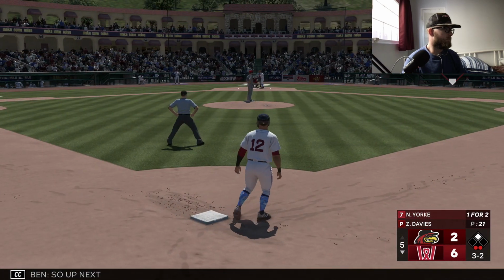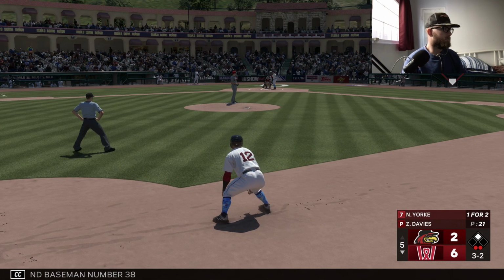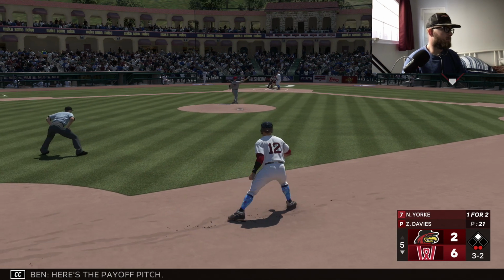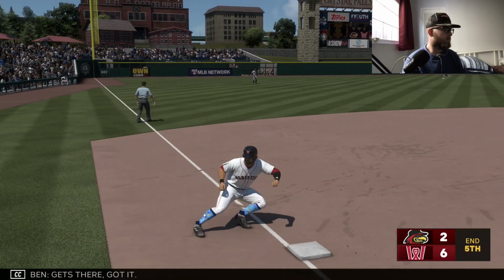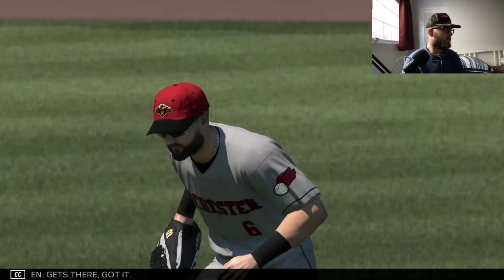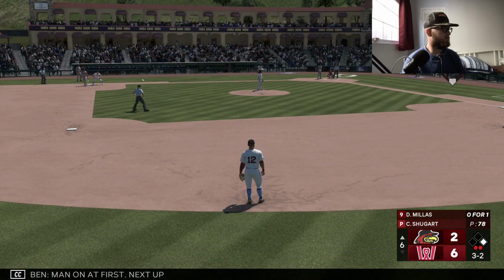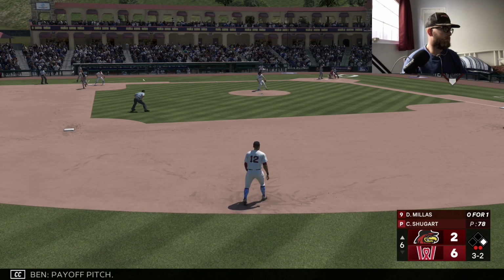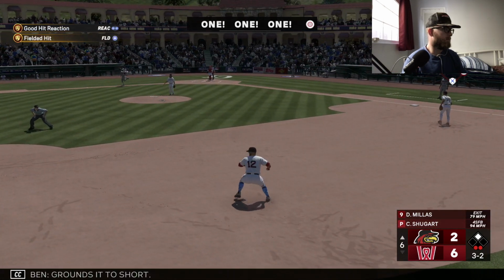So up next, the second baseman, number 38. Here's the payoff pitch. Liner to left. Gets there. Got it. Man on at first. Next up, Drew Miller. Payoff pitch. Grounds it to short.